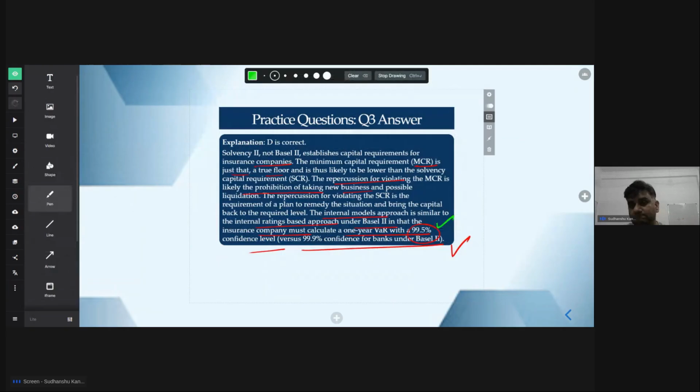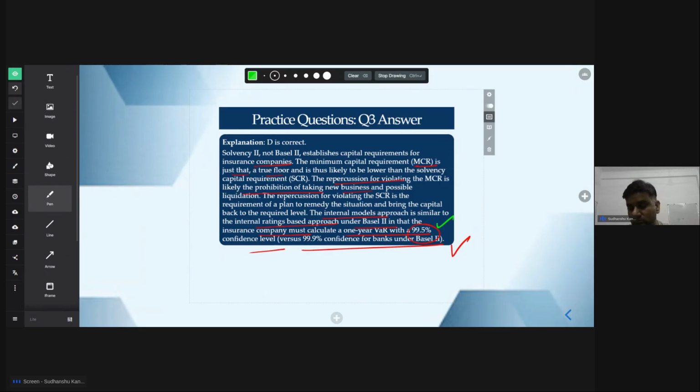But again, we have covered everything that is required or part of your syllabus, right? Go back, revise it, understand it, focus on remembering key things. See, Basel is very important. Wherever you see Basel, in FRM, whether it's FRM Part 1 or FRM Part 2, this is very, very, very important. You need to have absolute clarity about Basel, and especially if you come to FRM Part 2, you need to know very, very fine points about Basel. That is the objective, and the examiner will definitely test it.